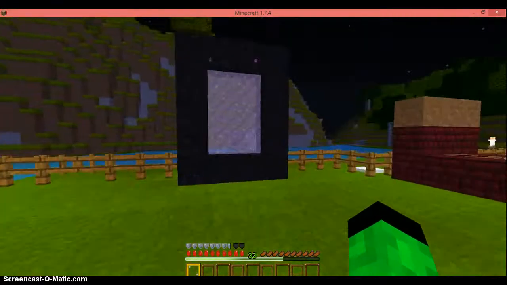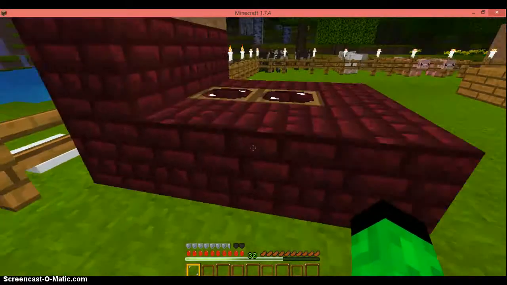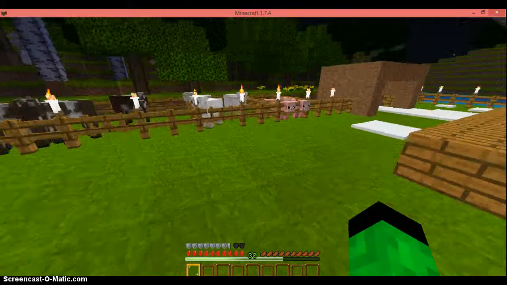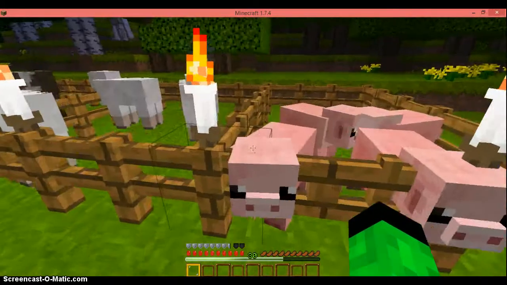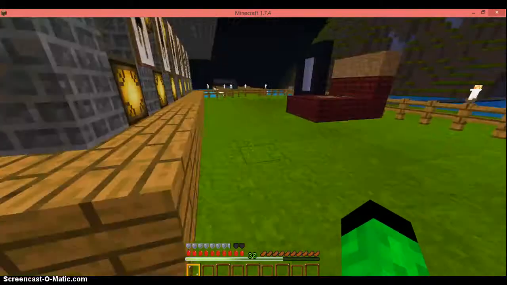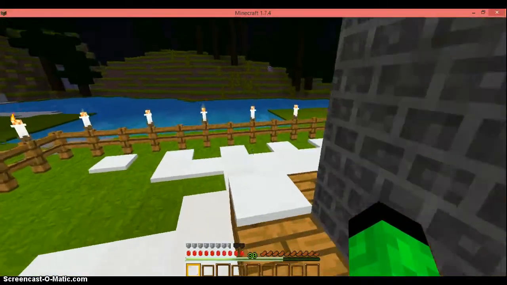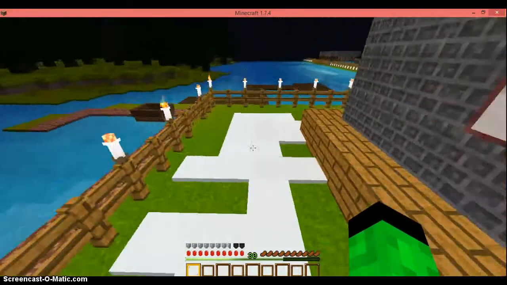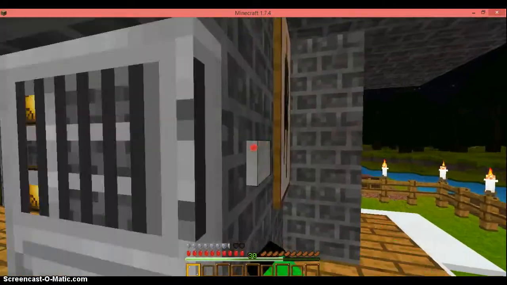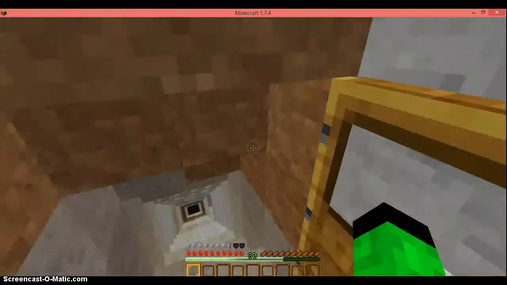Oh, yeah, and I was gonna bring this downstairs to make a Nether portal room. I'm bringing this downstairs for a dispenser room. The pigs are the only animal that change with their cute faces. And the iron golems are still the same. So I'm gonna go put my stuff away in my room, my chest room.